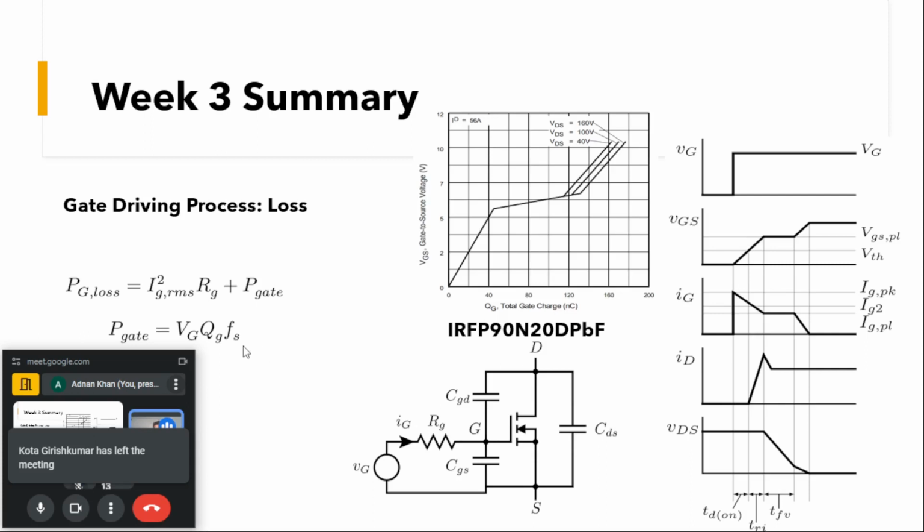And this charge is associated with the charging of these capacitors, like from this to this is the charging of the CGS capacitor, then this is the plateau, and then this portion is again the charging of the VGS capacitance. It depends upon the frequency, and if we have more frequency, there will be more losses associated with the turning on and the turning off of the devices. So this was about the losses.